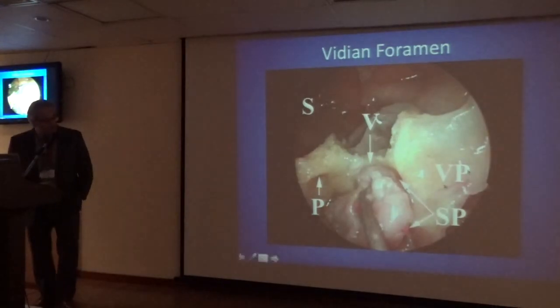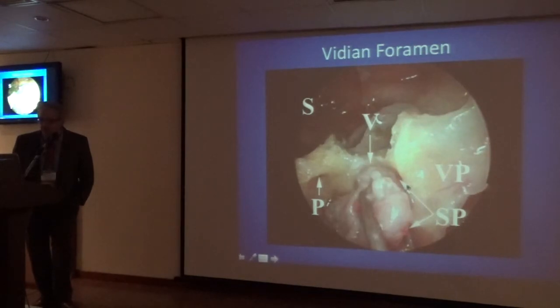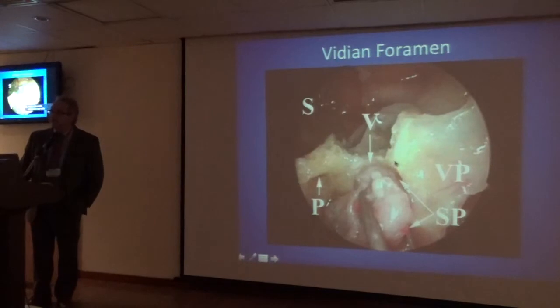So as you saw before, if you go further back at the same level of the sphenopalatine foramen, you'll see the rounder, not oval, Vidian nerve. And the Vidian nerve is actually just medial, and not to be confused with the palatovaginal canal, which is where the P is there. And of course, it's much bigger, and it's perpendicular to the sphenopalatine foramen. So they lie like this with each other.